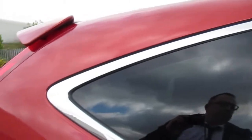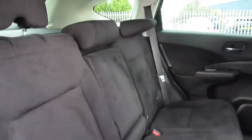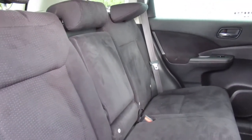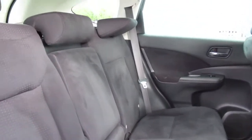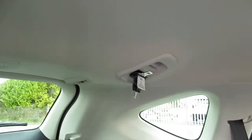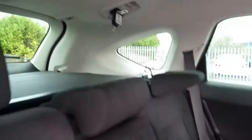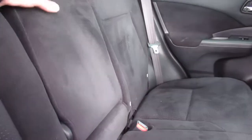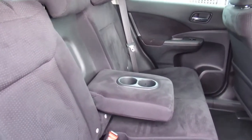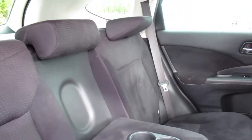As we make our way round into the back, there are a couple of variations for the rear seats. As it's set out now it's a three-seater in the back with an additional seat belt for the third person coming from the ceiling. However, this center panel — if I pull it downwards — turns into an armrest or drinks holder, which then makes the car a two-seater in the rear.